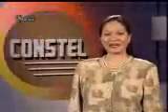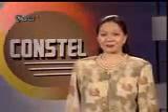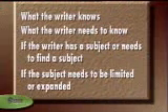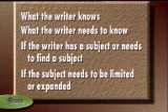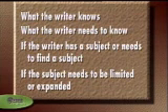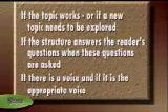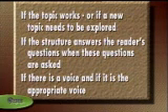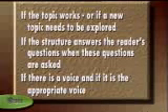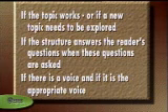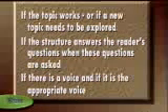Welcome back. Now, let's go back to the question I raised earlier. What does the writer discover by writing the first draft? Well, he or she discovers the following: what the writer knows, what the writer needs to know, if the writer has a subject or needs to find a subject, if the subject needs to be limited or expanded, if the topic works, or if a new topic needs to be explored, if the structure answers the reader's questions when these questions are asked, if there is a voice, and if it is the appropriate voice.